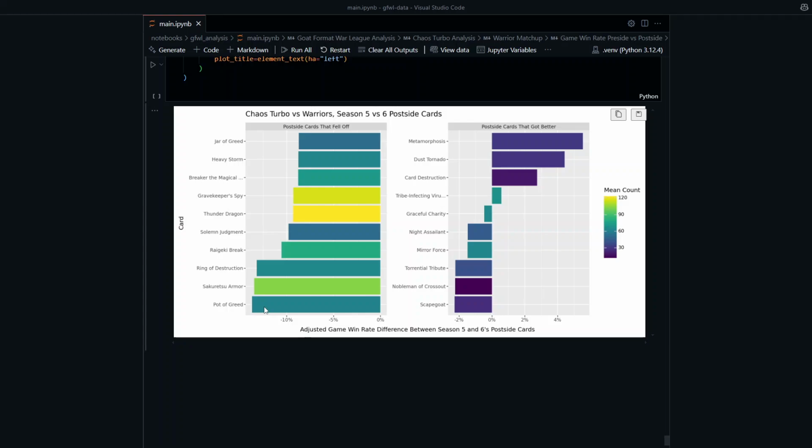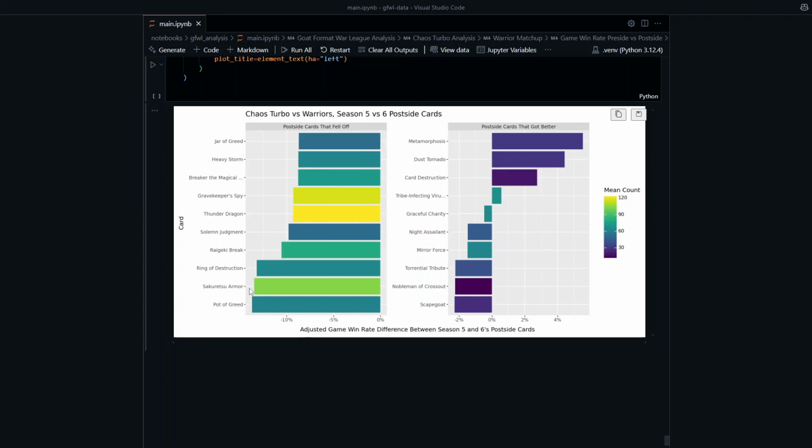It's not to say that this means that Pot of Greed wouldn't have the highest card post-side win rate. That's not what it means. We know that Pot of Greed has the highest post-side win rate. What it means is that the difference in its win rate from Season 5 to Season 6 went down a lot. This card used to be a lot more impactful. All right, so it started with a very high pedestal. It started at a very high standard of being like maybe an auto win in Season 5, whereas now it is a lot less impactful. Okay, so that's what we see with Pot of Greed down here.